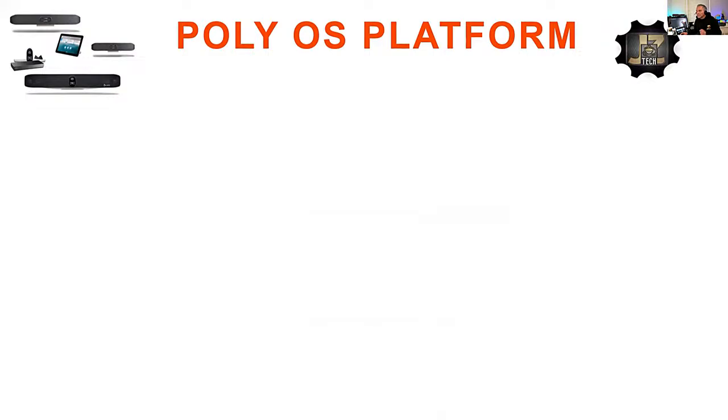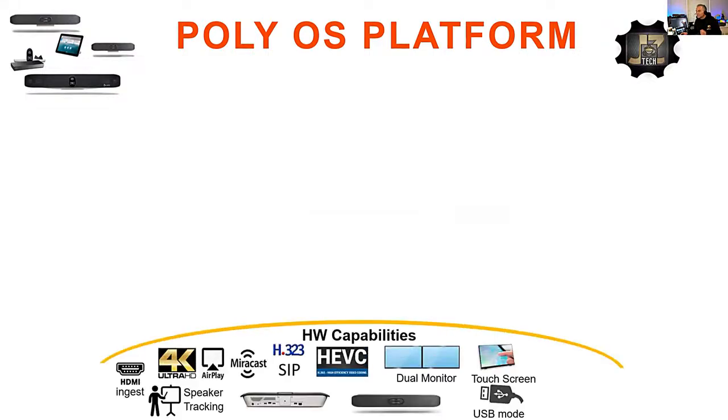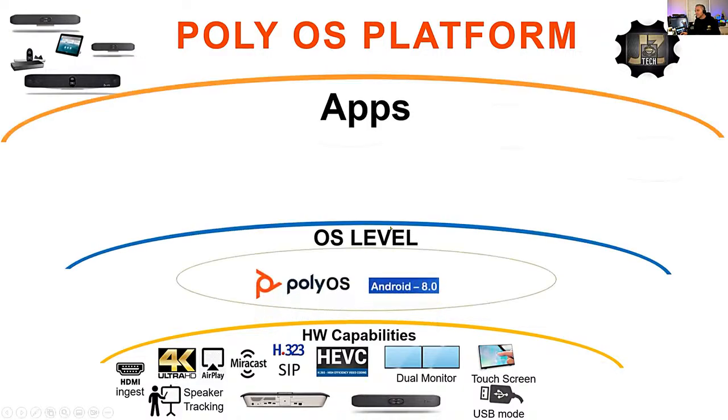Now, how does this look when you look at the different features? First off, you got those hardware capabilities. The Studio X is really packed with a lot of features and functionality. Some of them like X50, X70, they got dual screen. Most of them have touch functionality. We got AirPlay Mirrorcast built in, all those things. There's a lot of things built into the device. But it's important to know that not all those applications take advantage of all the capabilities. So that is always good to understand.